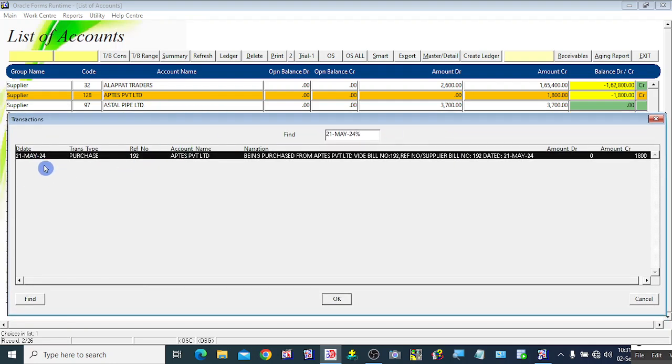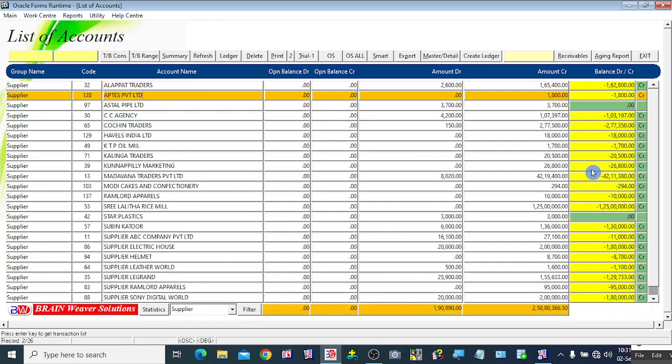Here on 21st May, we purchased goods worth 1800 from this supplier and the payment is not yet done. That is the reason the outstanding ledger balance is showing a credit balance of 1800, as it is payable.